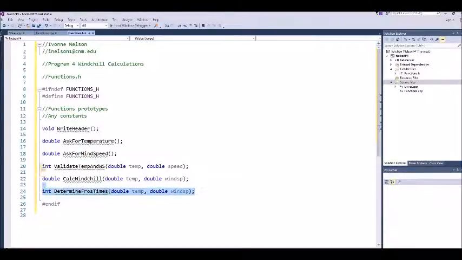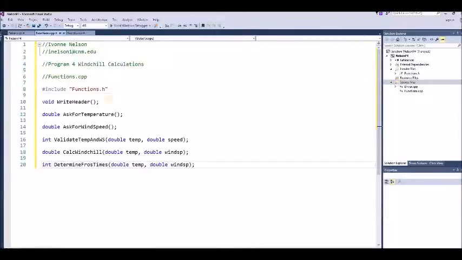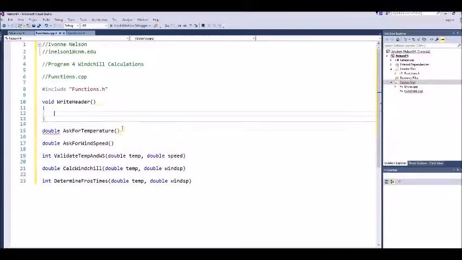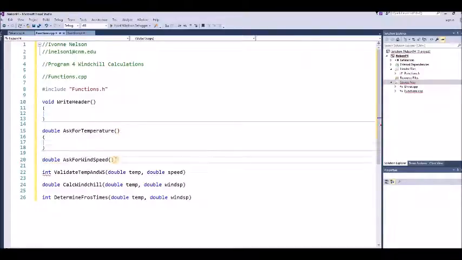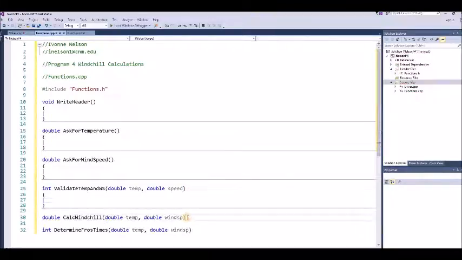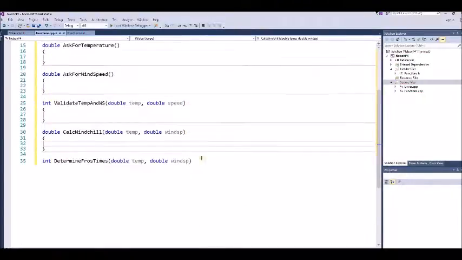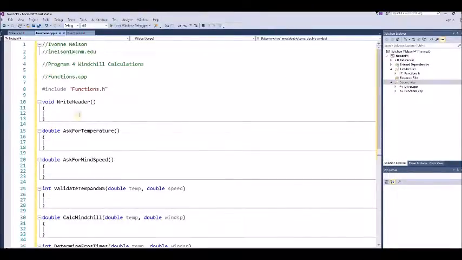Now in order to write the implementation or the function bodies, I'm going to copy these function header lines into the functions.cpp. I'm going to immediately delete all these semicolons because all they can do is hurt you. And I'm going to put brackets in for all of the functions. That won't take care of all of our problems because we have to return some variables, but that gets us set up for writing our program.